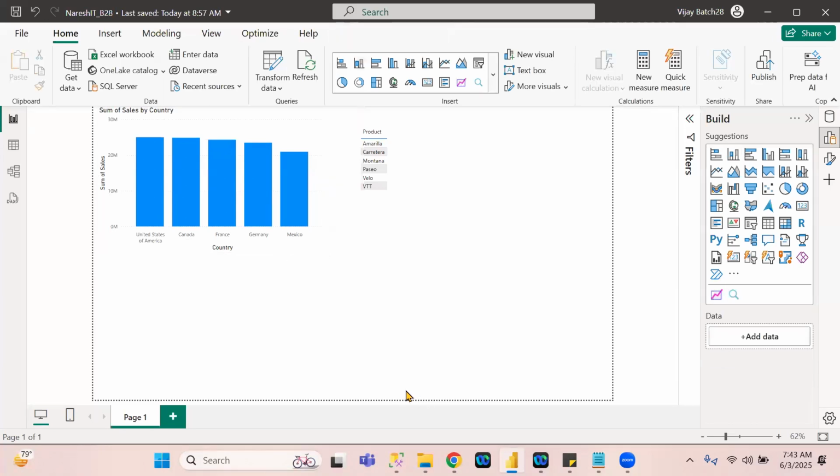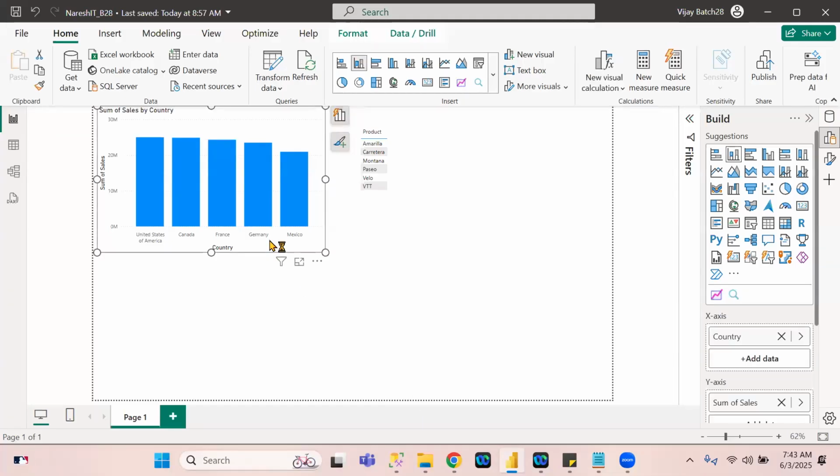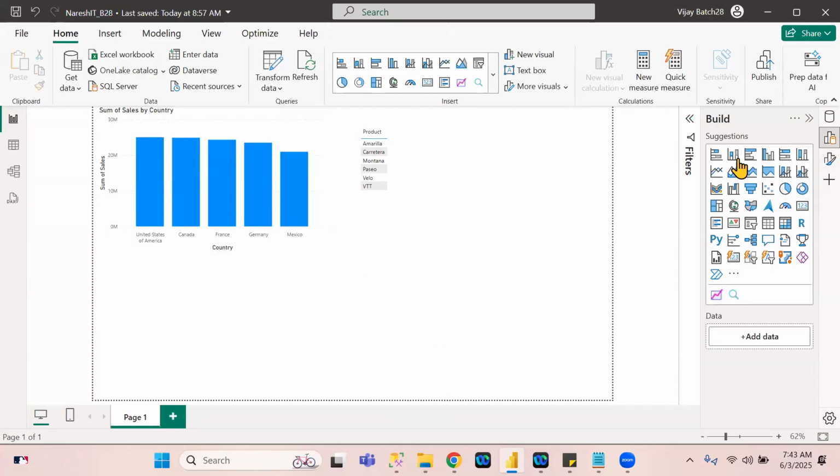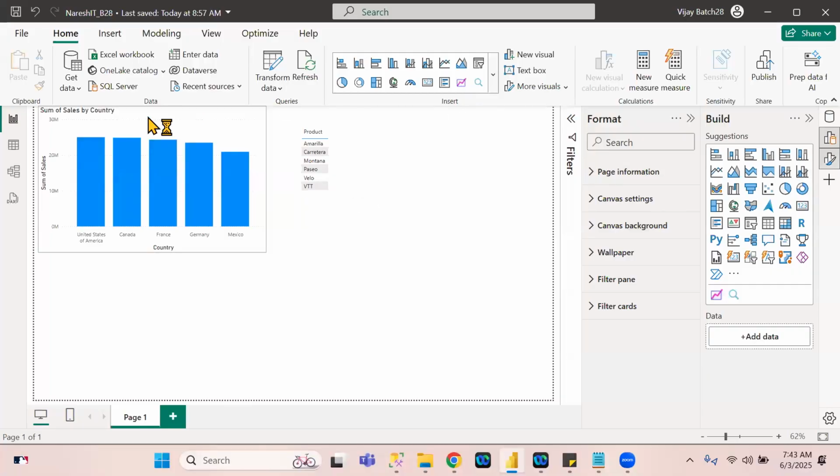Understand? But first, whichever visual design you want to change, you have to select that particular visual first and then go to format. If you are not selecting anything, the format option is showing for the complete page canvas.